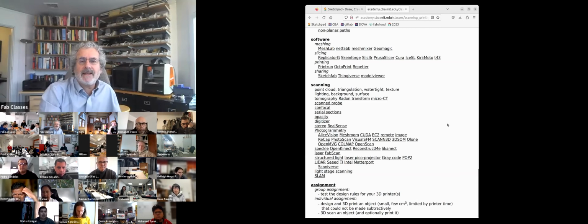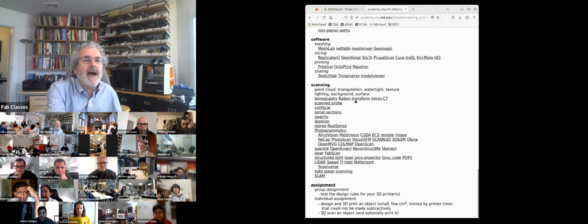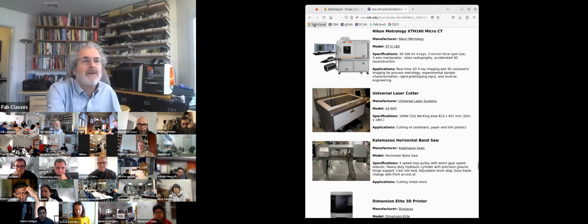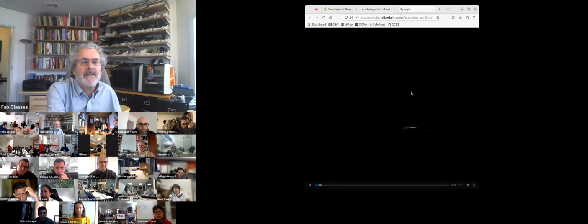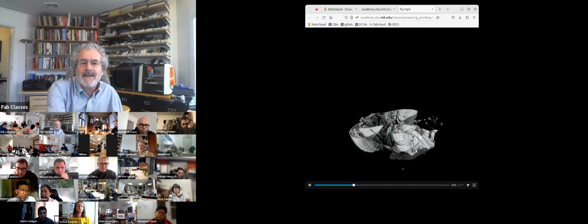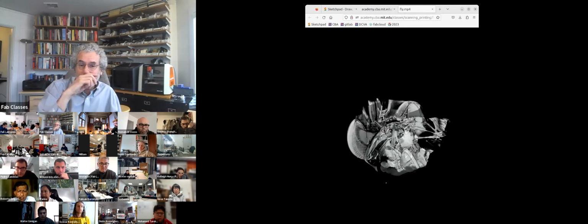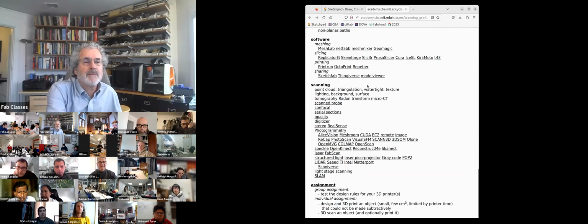So 3D scanning can be strongly dependent on how your object is lit. It can be strongly dependent on the materials. It can be strongly dependent on the texture. The ideal tool to do it is, my lab has a $1 million X-ray microscope. This is a fly-through of the head of a housefly. It actually gives you the inside as well as the outside at micron resolution, but it is a $1 million machine.